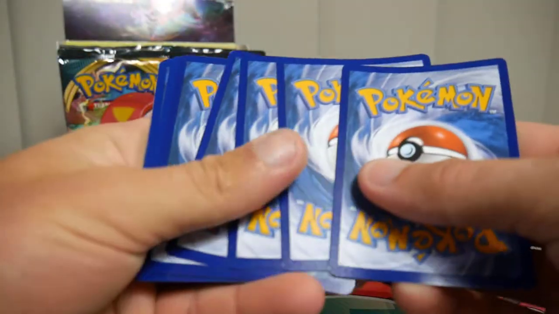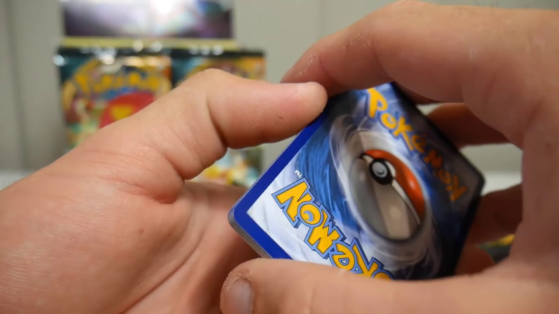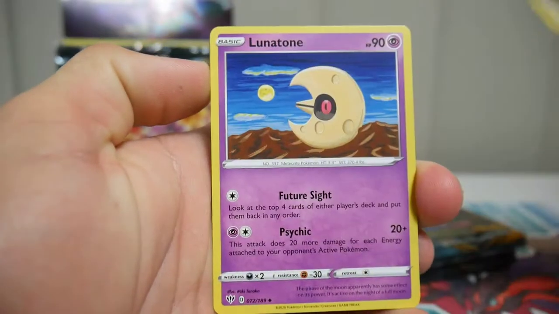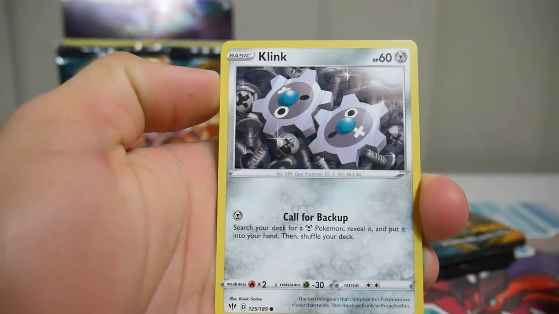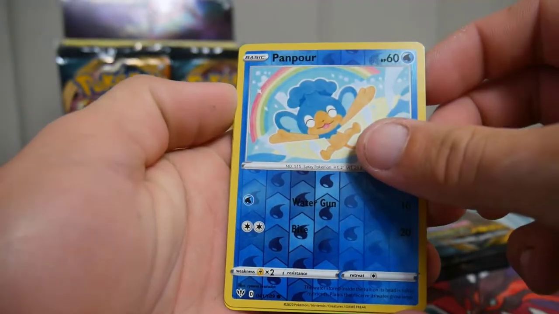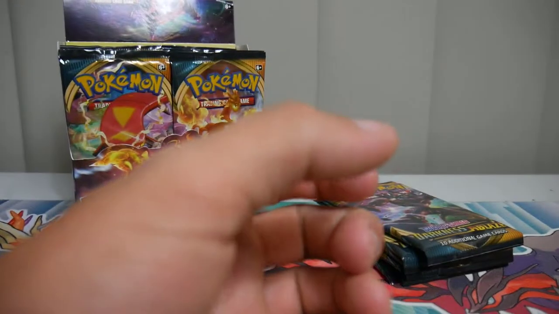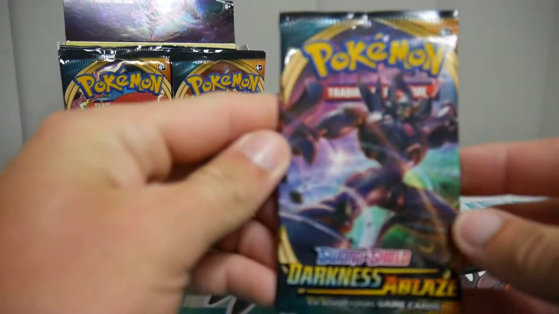There's a code card. So we'll go four to the front, and I'm gonna say water energy. It's a darkness energy. All right, so we have darkness energy, a Lunatone, Staravia, a Pupitar, Grimer, a Klink, Ducklett, a Mareep, Paras, a Panpour reverse holo, and an Excadrill regular rare to finish that off. Yeah, it wasn't too bad, hey. It was quite nice. I'll open up another one, and then you can give it a go.